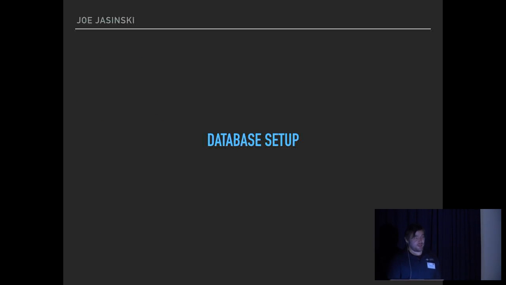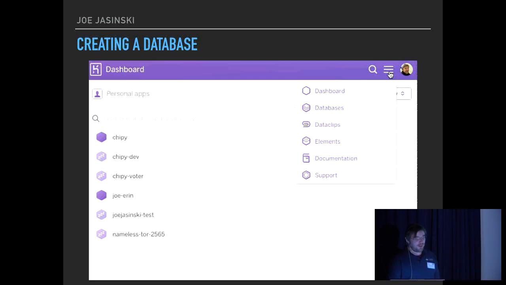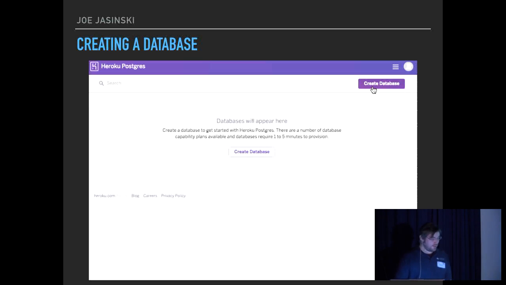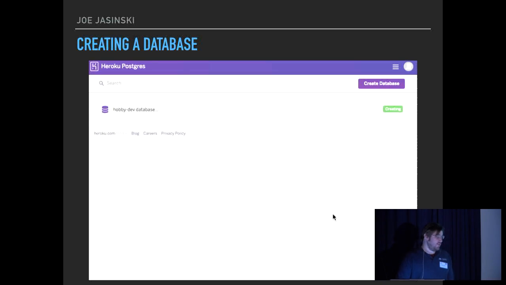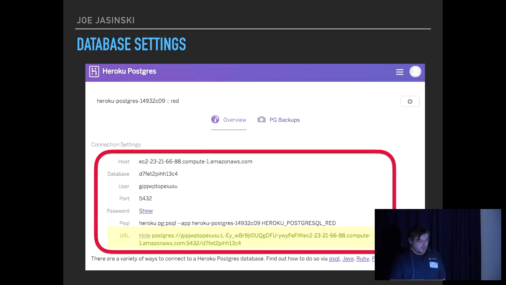So how do databases work in Heroku? Quite easily. There is Heroku Postgres, available via an add-on, and this is accessible via a databases menu item. You can create the add-on, select the pricing tier you want, and click Add Database, and that's it. Now, the free database comes with a limit of 10,000 rows, but for a lot of purposes it gets you by for getting started. You can drill into the database and see its configuration information.